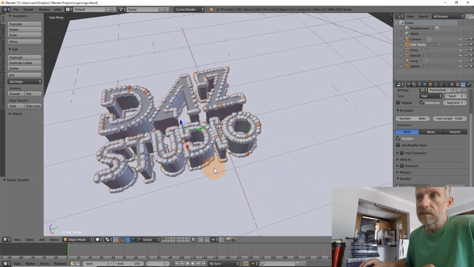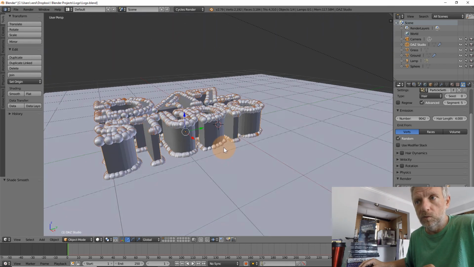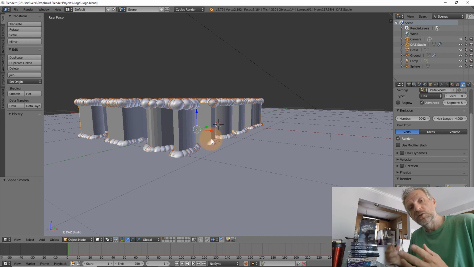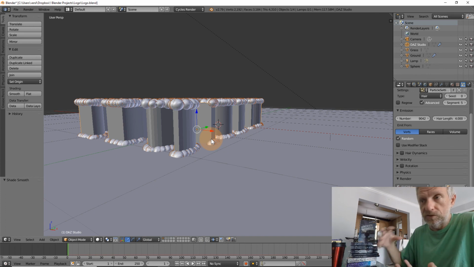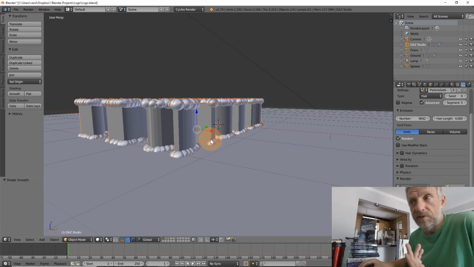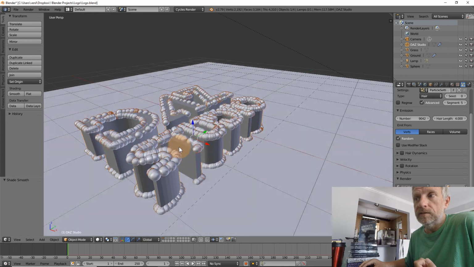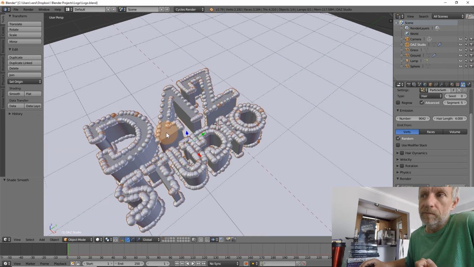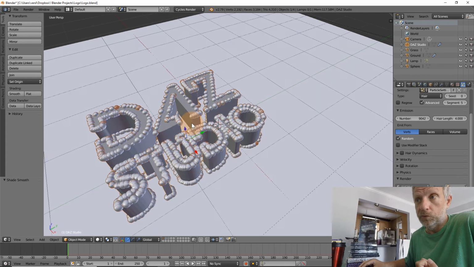And I guess here's the issue. The geometry of the logo looks as if I've literally just extruded it from here, and this is my next step. So the geometry isn't great. It's literally just an extruded thing that doesn't have any edge loops. So what I can do to rectify this situation is just insert some edge loops into the DAZ Studio logo, and then select as many edge loops as I want. And I also have to do the same on top of here. So perhaps a subdivision is a nice way of doing that.